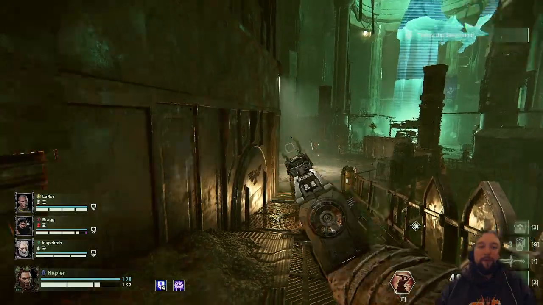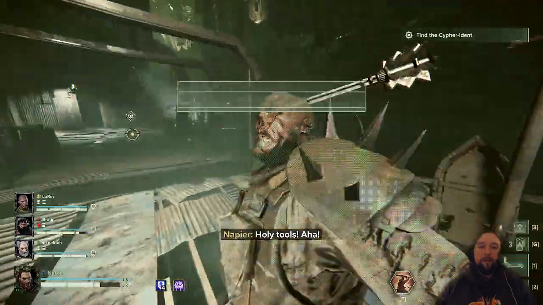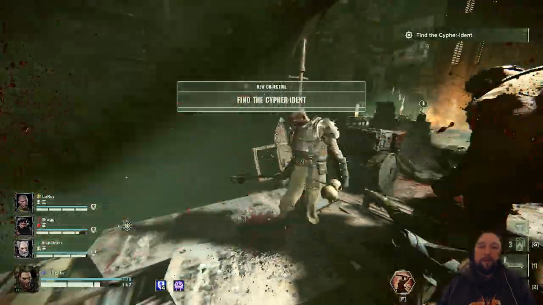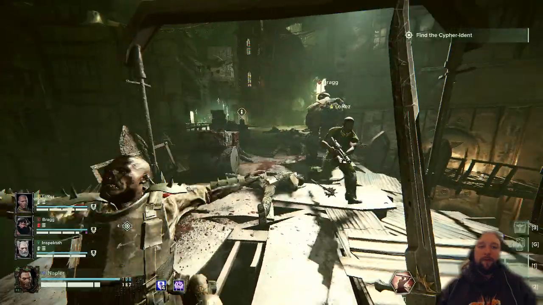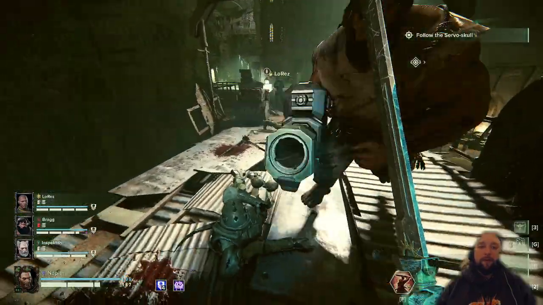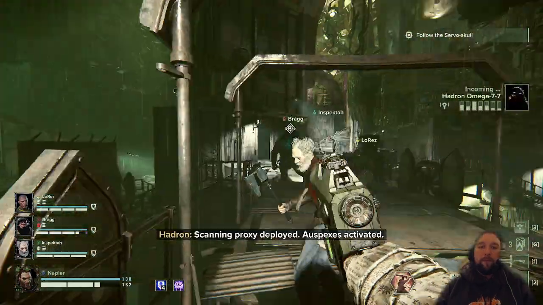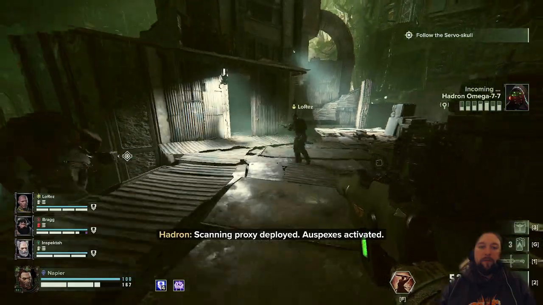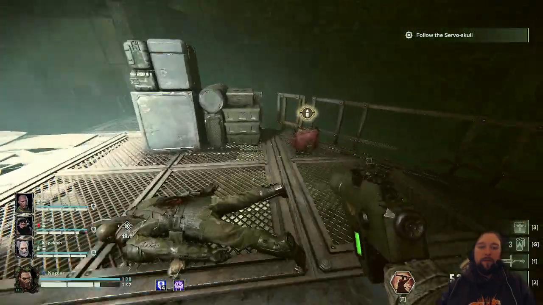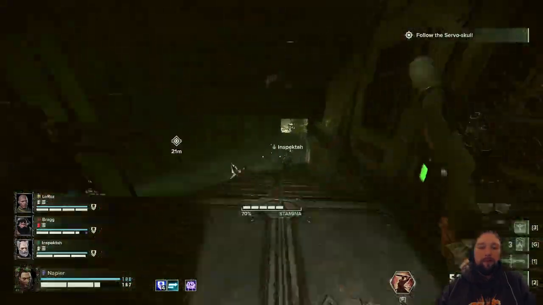Stimulations. Holy jewels. Scanning proxy deployed. Auspexes activated. Ammo. I'll take that one.